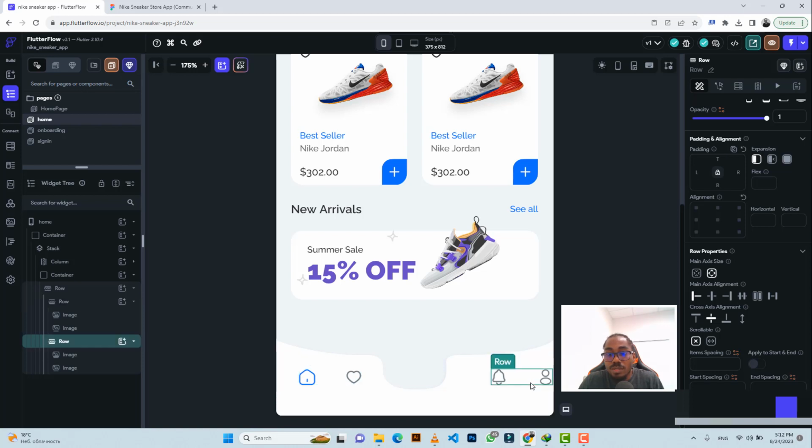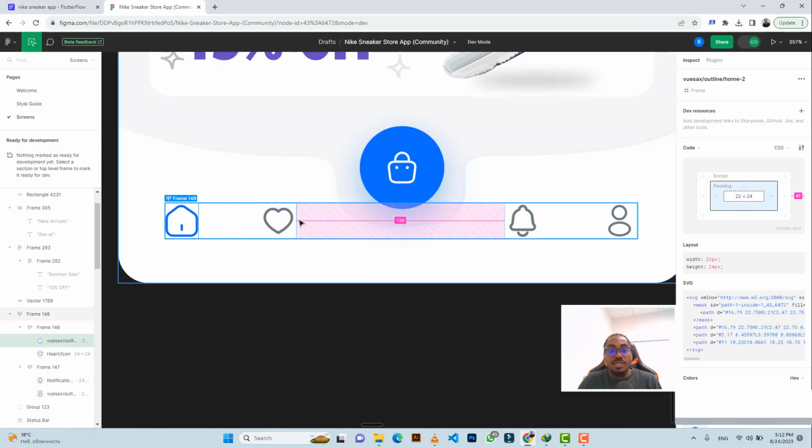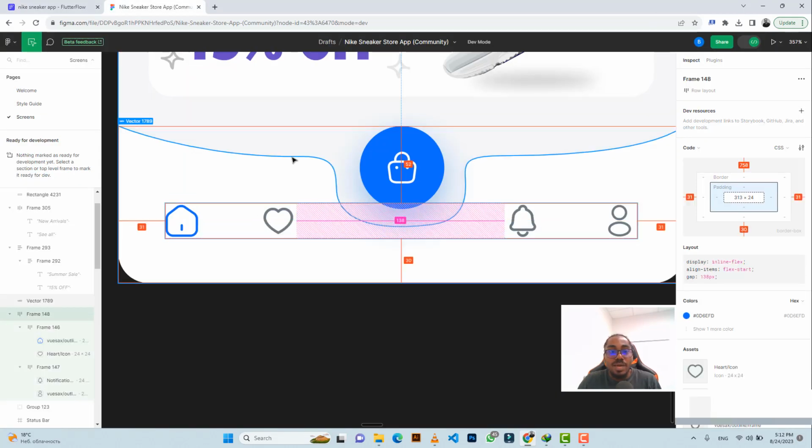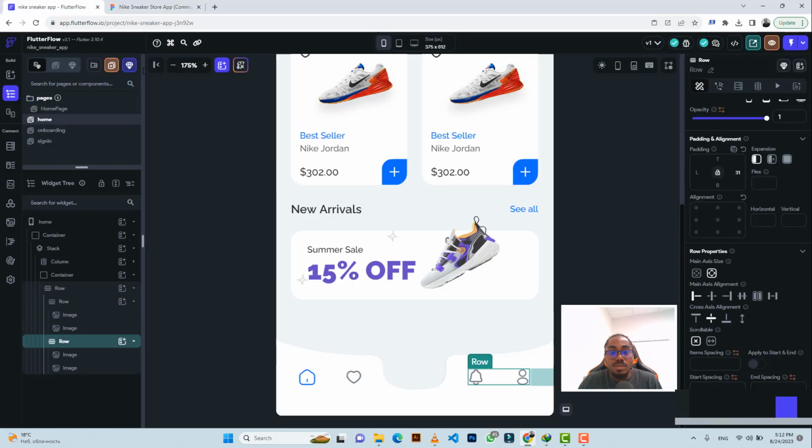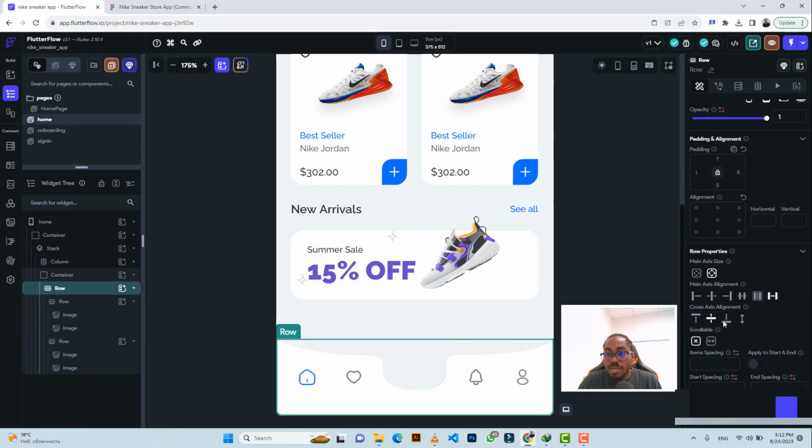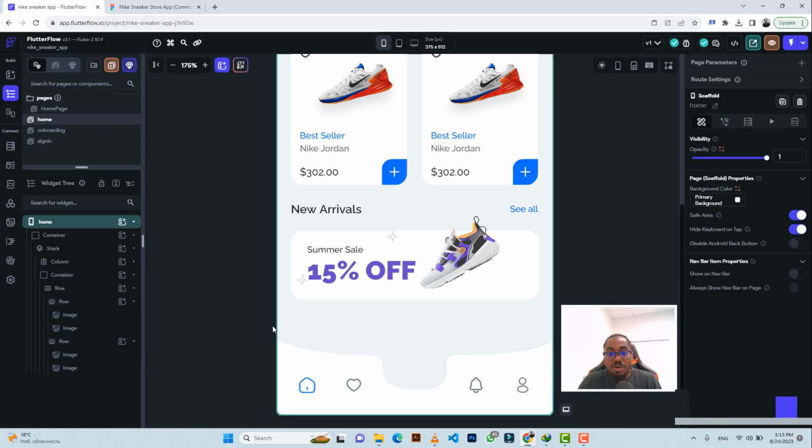Then for this one, I would just say 31 pixels as well. Okay, so pretty much we have something fantastic here. So I can click on this and say padding on the bottom is 30 pixels. So we can click on the row and say padding on the bottom, and then I will say 30 pixels. Okay, so pretty much I'm arranging it now.